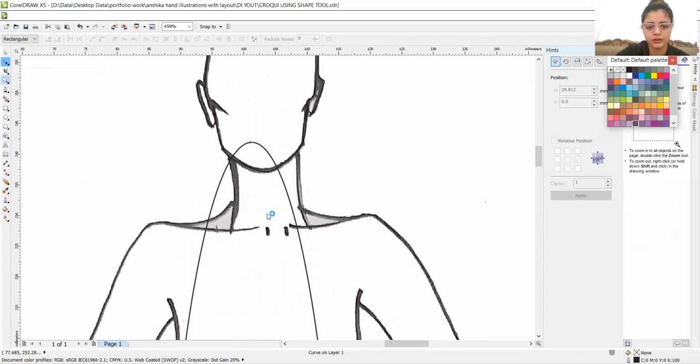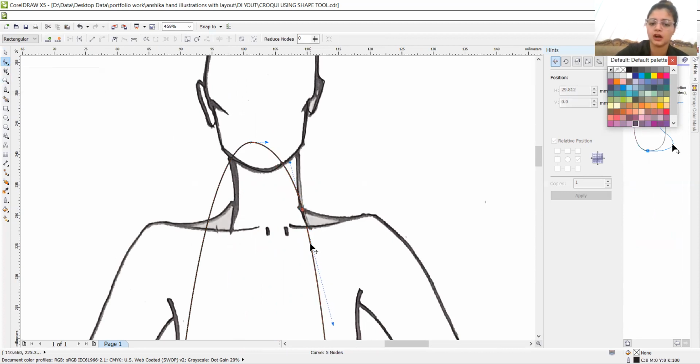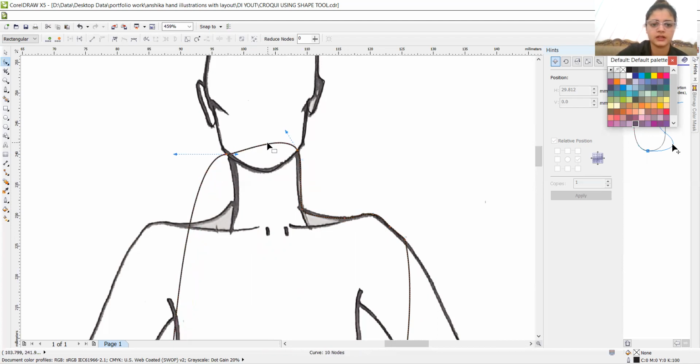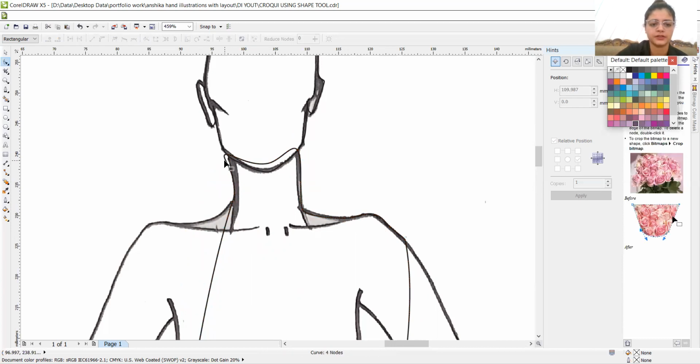As I've already told you in the previous class as well, it is better to zoom on a specific area where you want to shape or trace to get the proper detailing and proper alignment. It is very necessary to zoom and trace. So let's do this. We will leave this part as it is, as we will trim this head and the body part to get our perfectly aligned figure. So leave this part as it is.